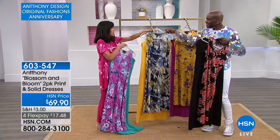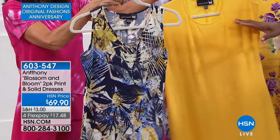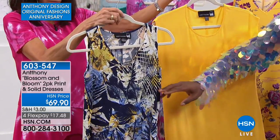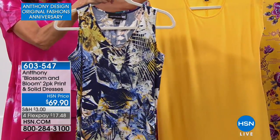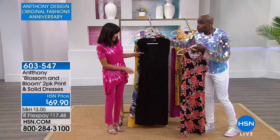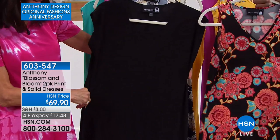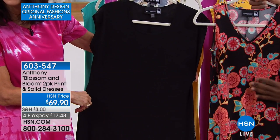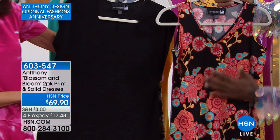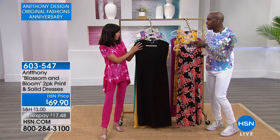That's fabulous. Oh, I think this one is so gorgeous. This is what Tamara wore earlier today. Oh, you look gorgeous in that. Back with the navy blue, yellow, and chambray combination. Isn't that gorgeous? Stunning. And then you have the black, the LBD, girls, that every woman needs. Gotta have it. In a maxi. And then you have the printed multi coral, turquoise, and black print on the V-neck, so sleeveless on the print, wedge sleeve on the solid.